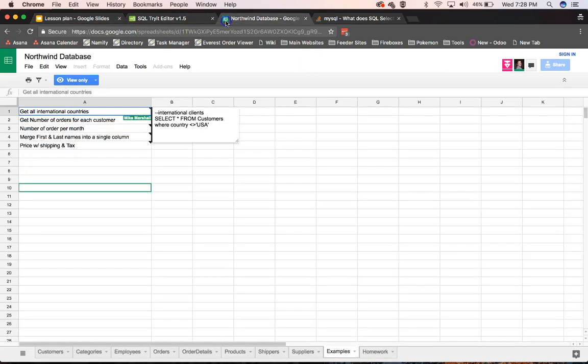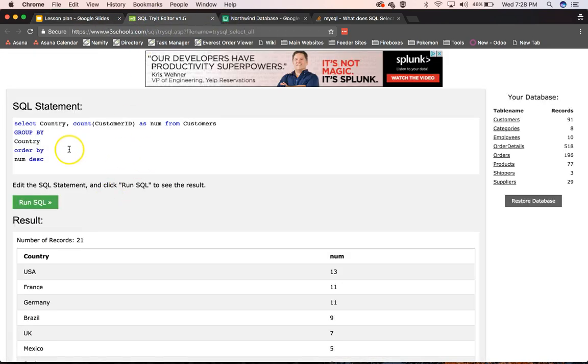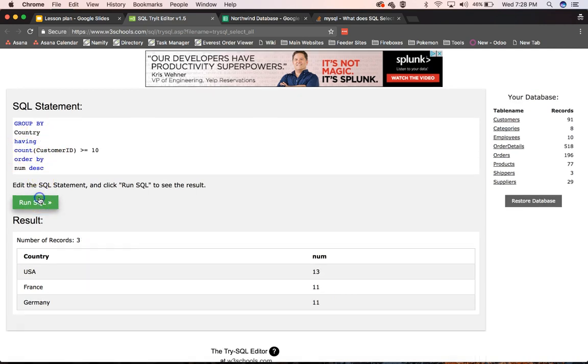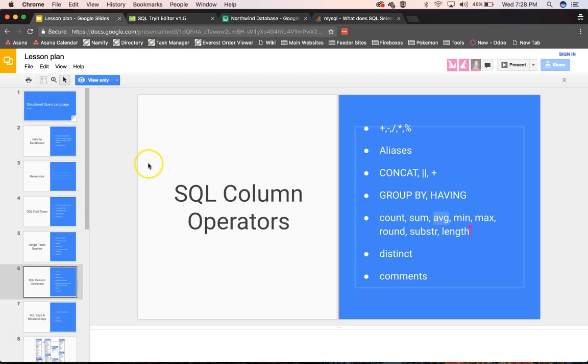Having is just a way to start filtering it a little bit more. I don't use having too often, but occasionally you can say having count of customer ID greater than or equal to 10. And so this is kind of like our where clause, but it's applying to the group. And so we can start to use these count functions. So this is going to only give us the count for the customers in countries that's greater than 10. So you can filter some things out. Don't use having too often.